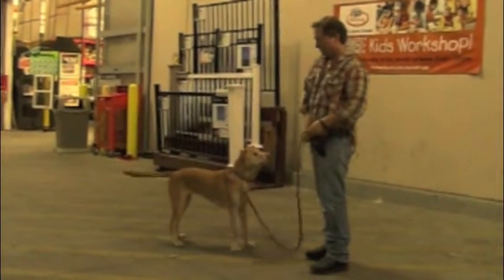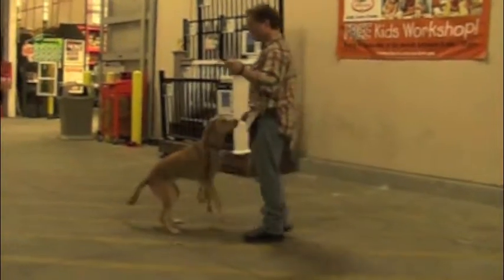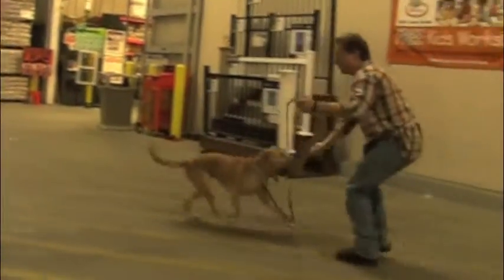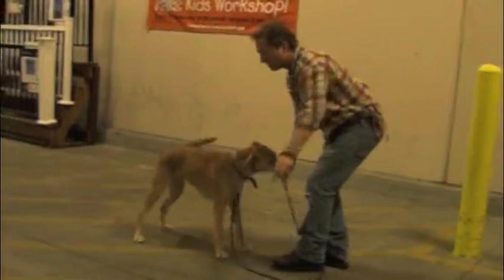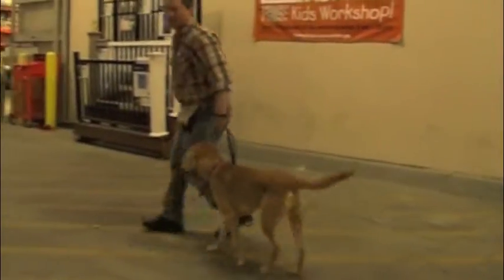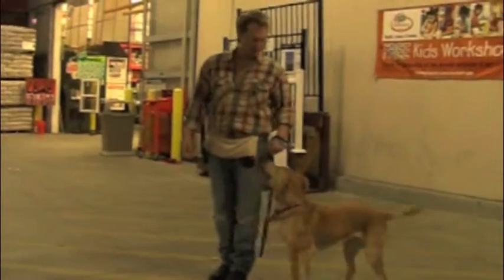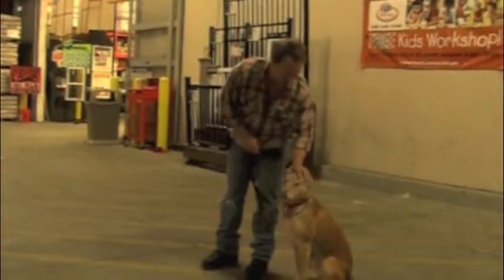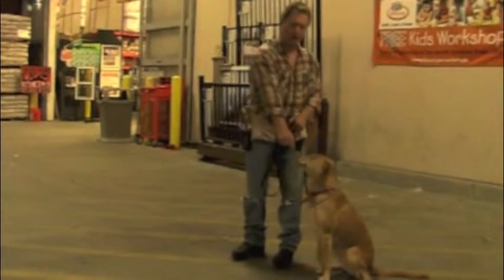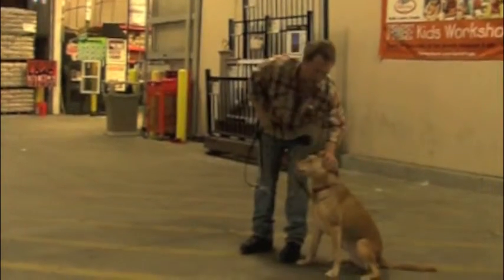So when you call her back to come to you, I'm going to create a distraction. Come. See how she's coming to my right-hand target? Good. She comes to that. My left hand grabs this leash if I'm going to get her back in a calm sit stay. I step into her, have her sit. Good. And I just ran out of food. So instead of saying good and giving her a piece, I gave her a pat on the head.